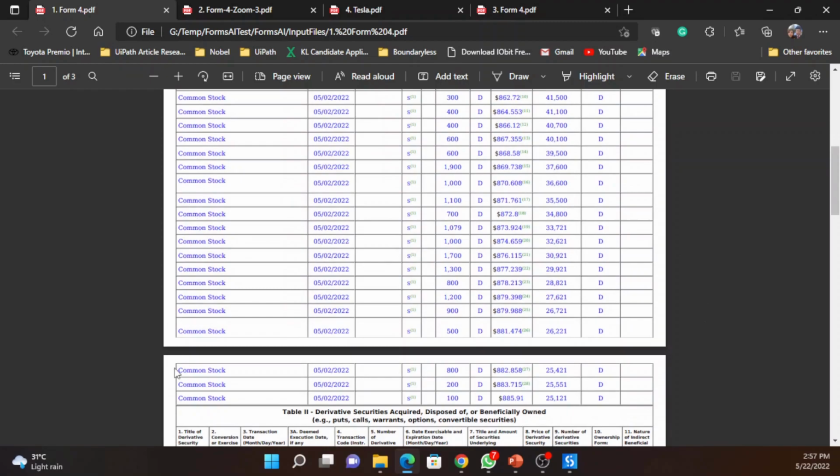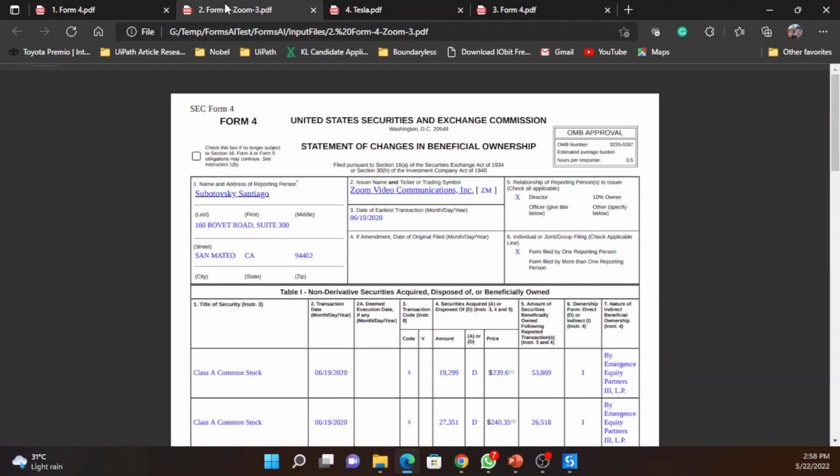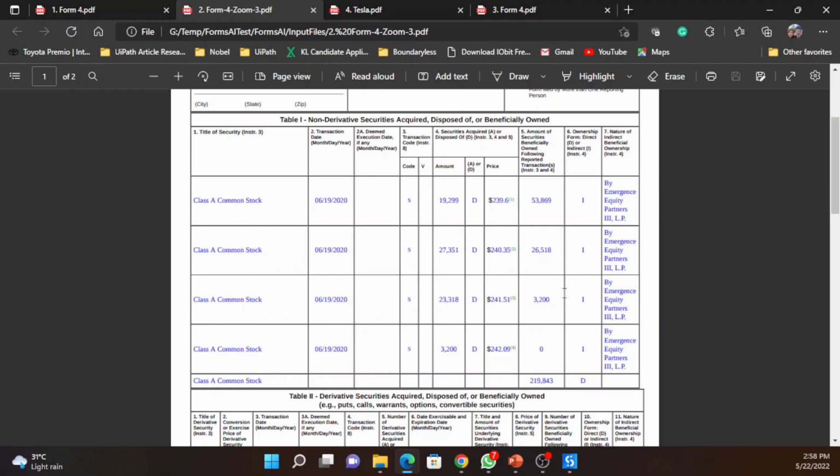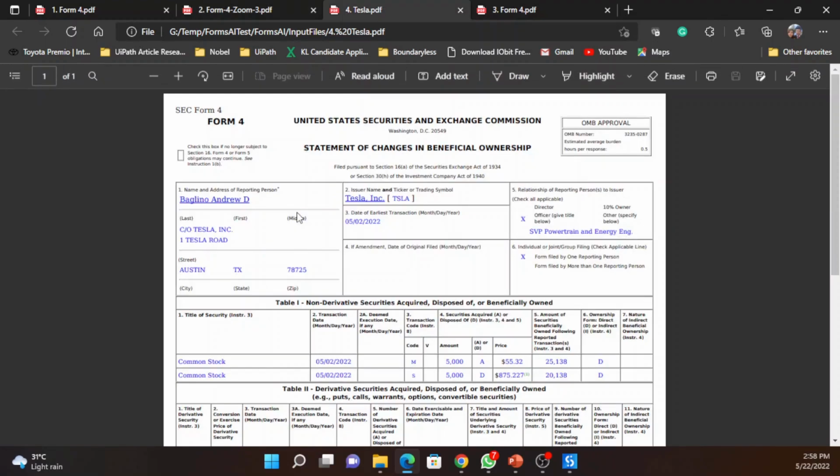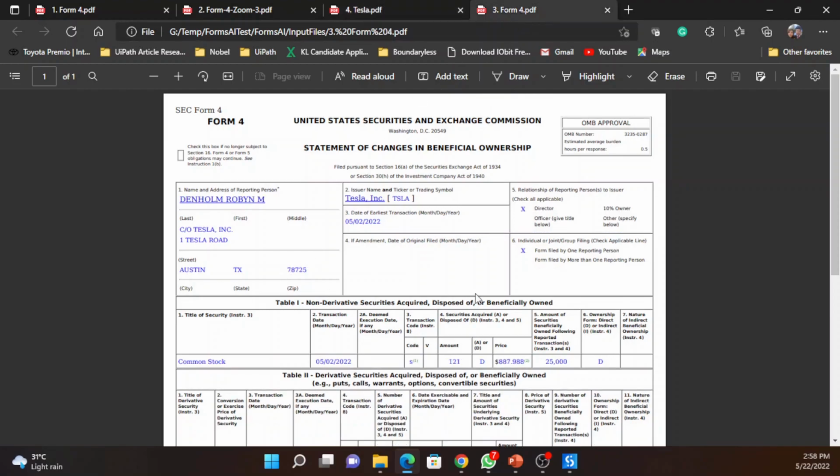It is dynamic. In this document, it can go up to 2 pages. In this document, it's pretty much the same, but the number of rows in this table is less than the previous one, and this has only 2 rows, and in this is just 1 row. So these are some scenarios that we encounter most of the time, and we see how we can extract data from these kinds of documents.